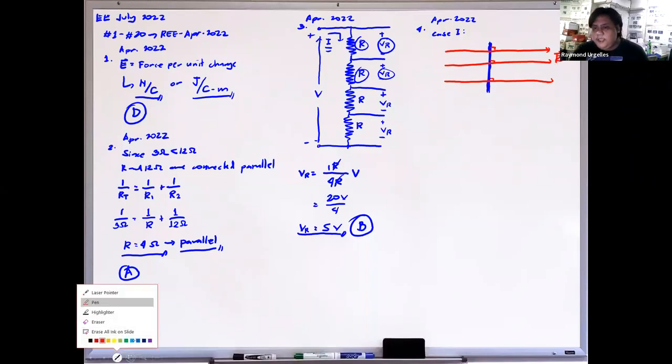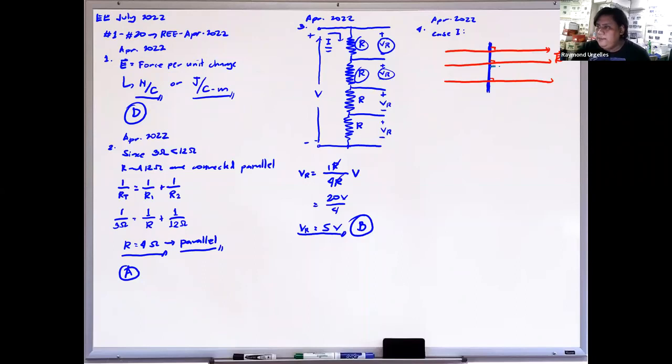And remember that when it comes to our area, I think we mentioned this in the lecture. The direction of our area is such that it is perpendicular to the area, meaning the direction of our area is the normal vector of the area. So let's say this is our original direction, this will be the area A. We can see here that our magnetic flux density B and our area A are in the same direction.